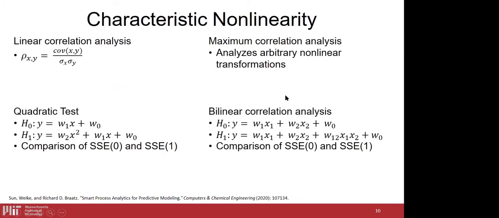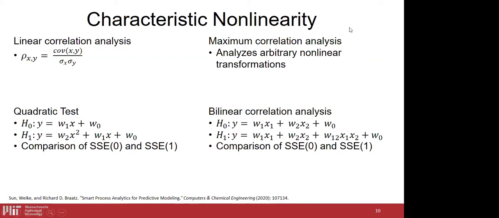What is a bit more complicated is the non-linearity characteristic. What is basically happening here is that different types of nonlinearity and linearity are analyzed. So the simplest approach is to do just a linear correlation analysis, which would just be the correlation of my inputs with my output. And then I do that for each of the inputs, and I get a value and take the absolute value of that. If it's 0, there's no correlation. If it's closer to 1, there's more correlation. That's typically how it works, and I think most of us are familiar with that.